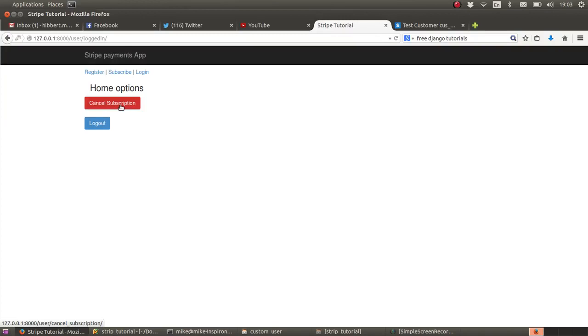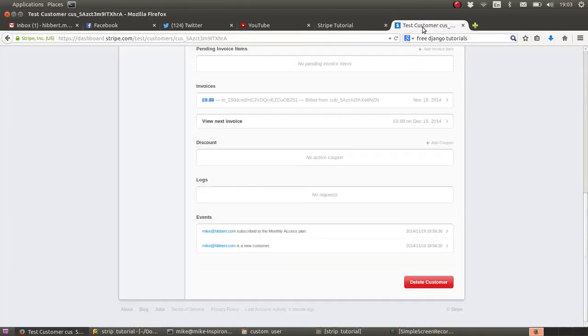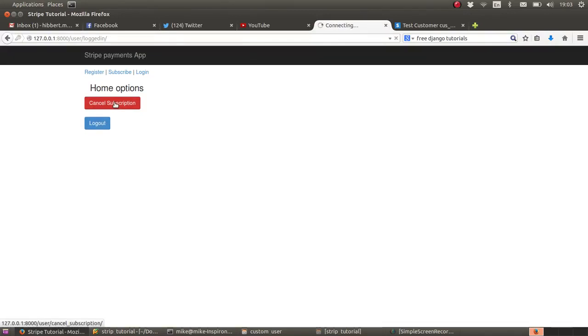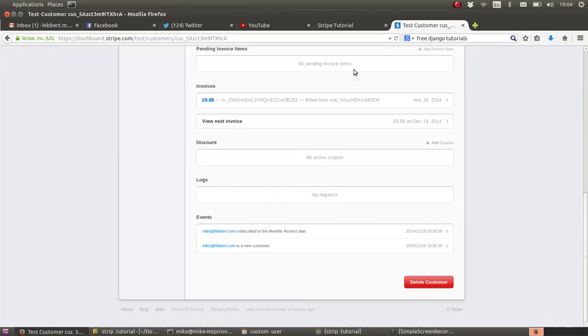So very simple, I didn't have to do anything special just to get those nice buttons on there. And what should happen is if we go back to our events section here, if we click that cancellation button, we should see that subscription cancellation message come up there. So let's just test to see if that works. There you go. I could well have put a message on here saying that was successful, and it's probably a good policy to do that, but in this case we're going to check in the actual back end, so we'll be able to see whether it happened or not.